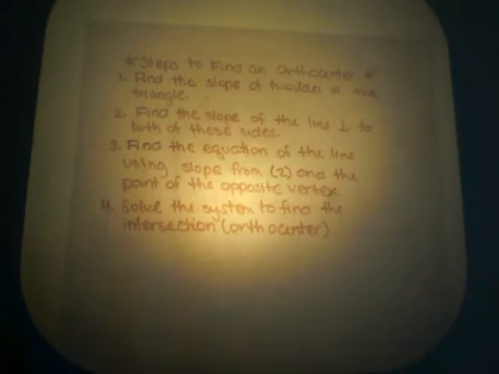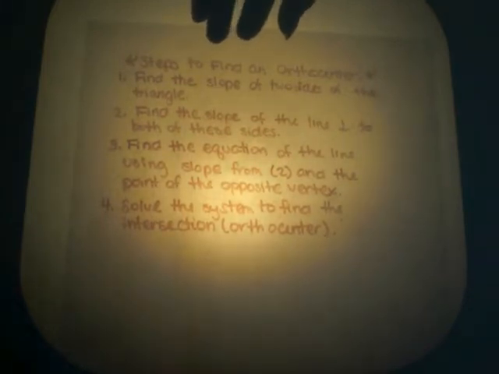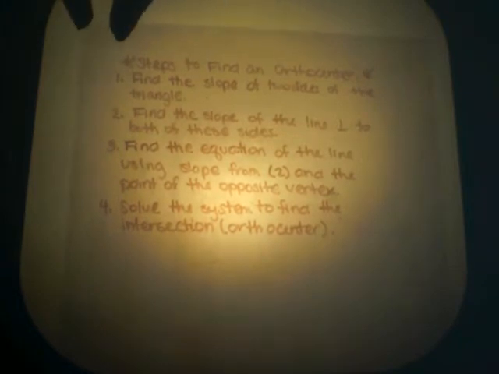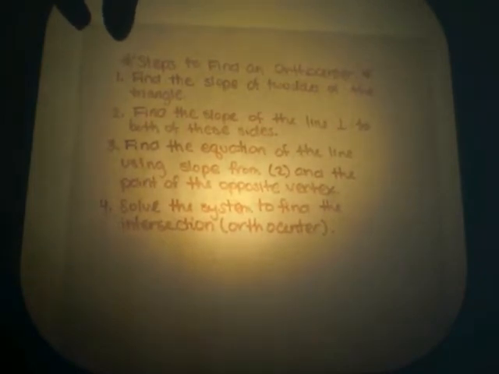And the fourth step is exactly the same as the other ones. Once you have y equals for both equations, you just set them equal to each other, solve for x, and then go back and find y to find the whole point of intersection. If you need any time to copy these down, remember you can always pause the video, write it down, and then move on to the next step.